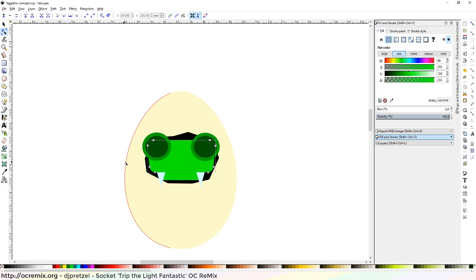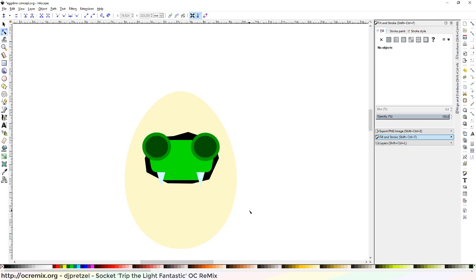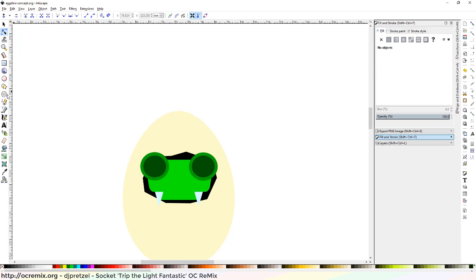Alright, it's starting to look pretty good. Alright, so a couple other things: I think it's going to have this funny looking feather or something that sticks out at the top just to give it some more design. Or features, I should say.